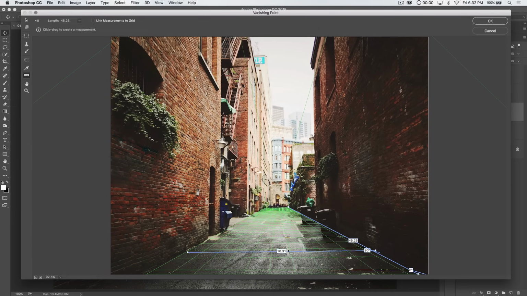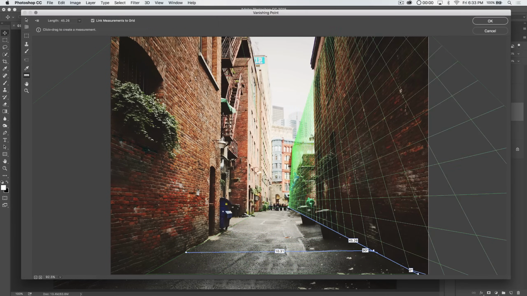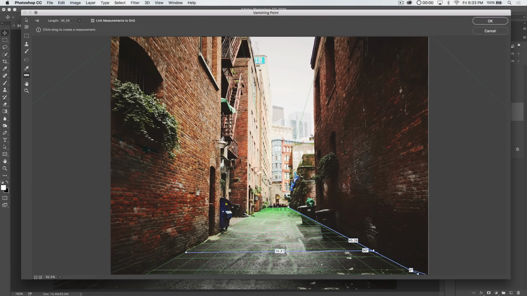to that perspective grid. Another neat thing you can do, and this is based on that original measurement that we inputted, so just know that. All right, and by the way, you can see that if the alleyway is 10.3 feet wide, the length of our grid here, in theory, is a little over 45 feet, about 45.25 feet. So measurements can be really cool.